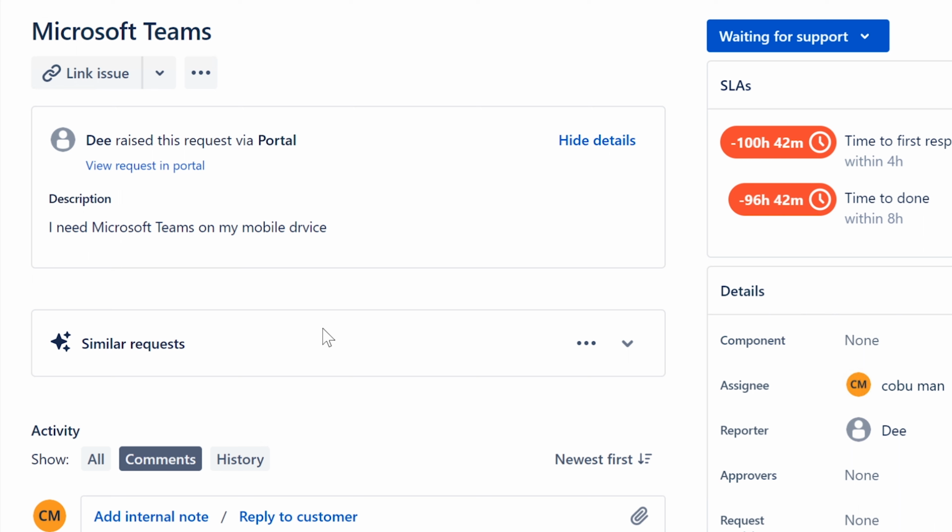And I don't know for sure whether there's a separate app for Microsoft Teams. There might be, but either way, there is an app. So you can download it through your app store, and all they have to do is later on just log into it using their Microsoft account.